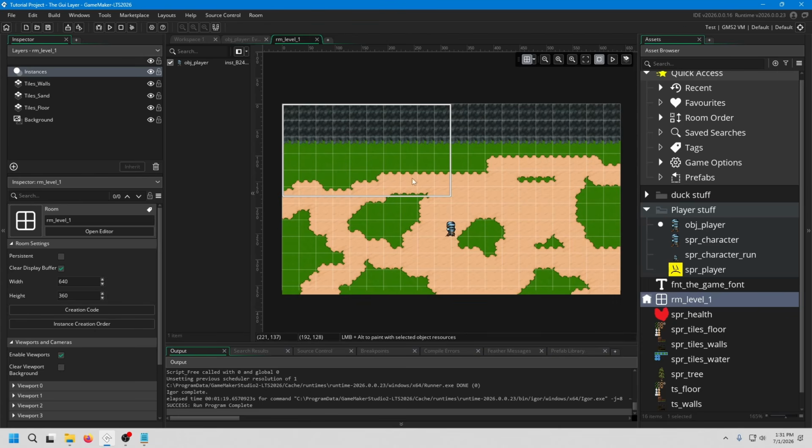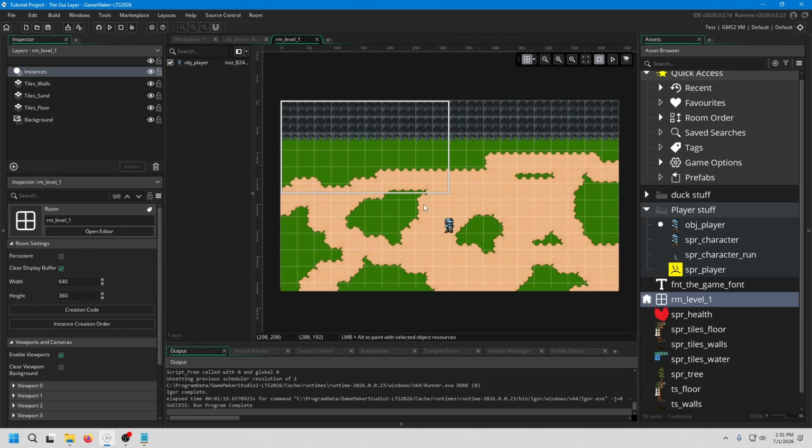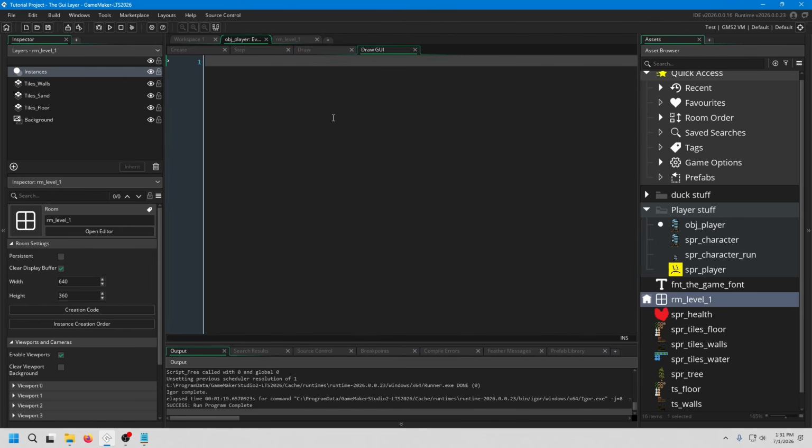Instead of any drawn text being drawn scaled up in accordance with the game camera, any text or anything else that you draw in the Draw GUI event will be just drawn at a 1-to-1 scale with the pixel grid of your monitor. Unless you choose to change that through code, which we will look at later in the video. And this is useful for all kinds of things.